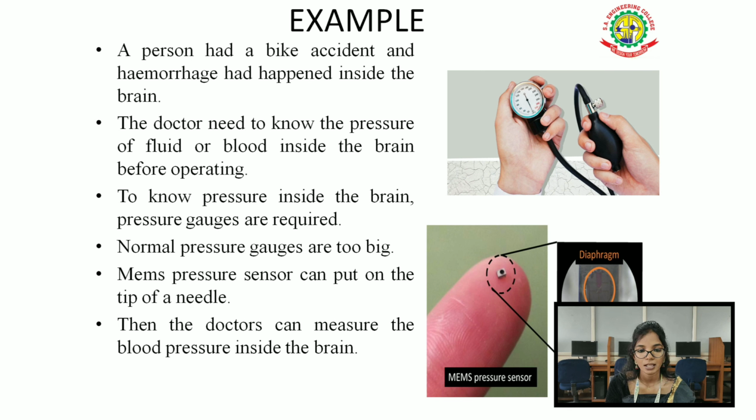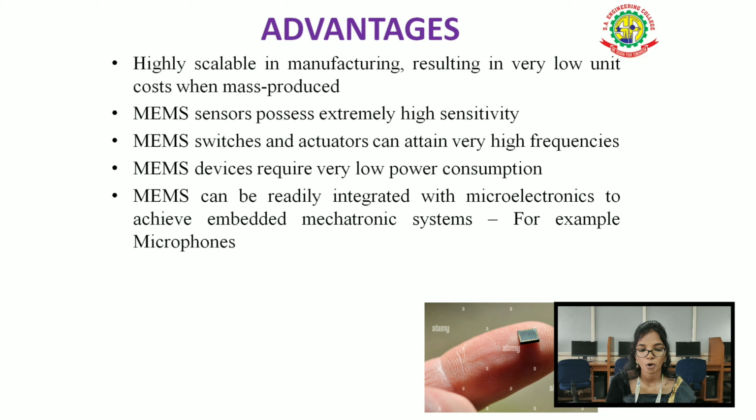So if you see, this is why we need miniaturization of devices. In places where it is not accessible to use large devices, MEMS devices can be used, and because of that, the first thing is it is less painful, and the second thing is we can accurately do the operation. So I hope you understand in a better manner why we need to go for small devices.